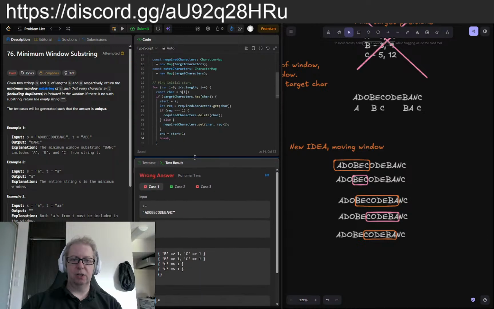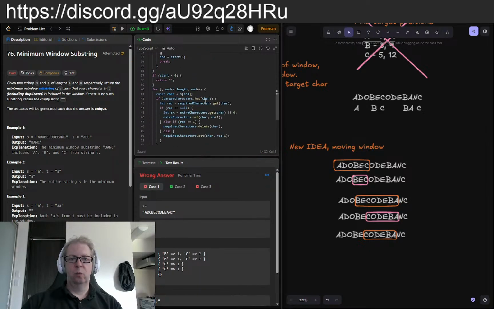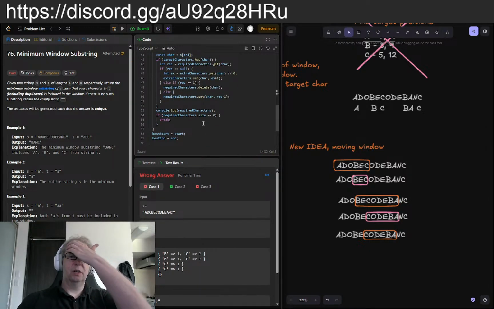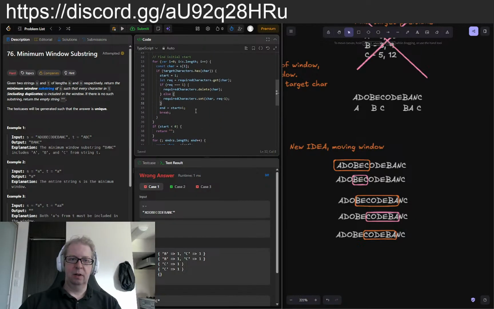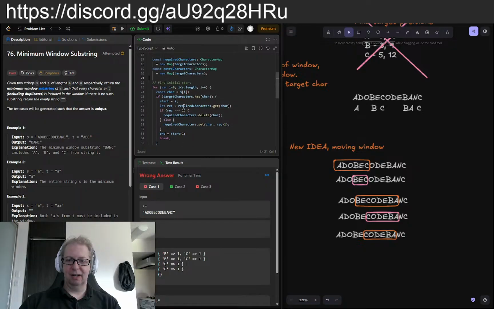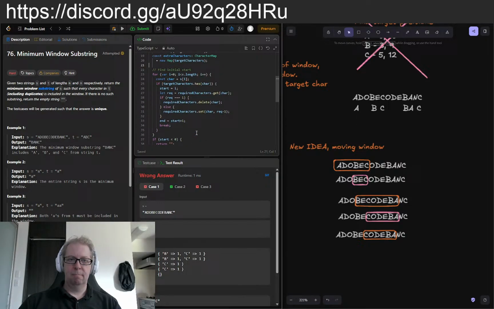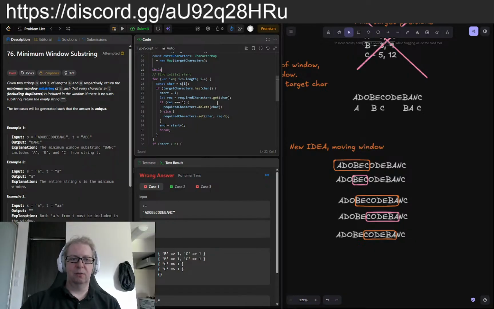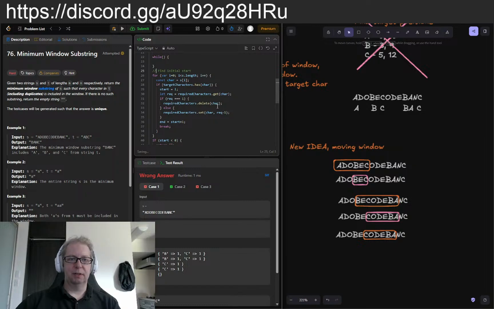So now what we need to do is, every time we found our window, move the left hand side until we find another valid character. So it's pretty much this thing again, right? This is where I don't know what the while loop is, but we're going to repeat this process.